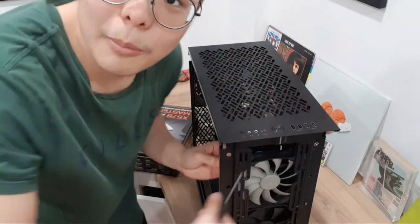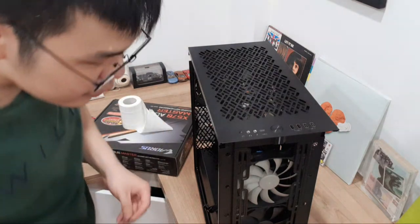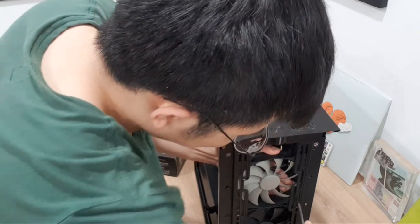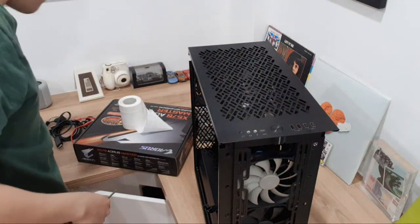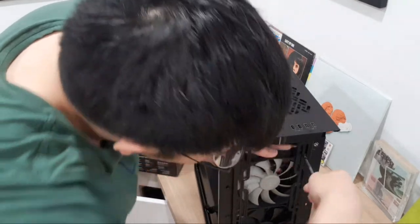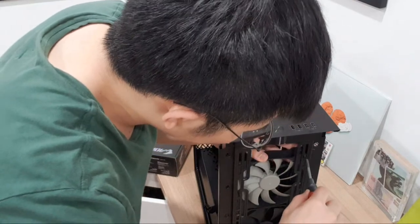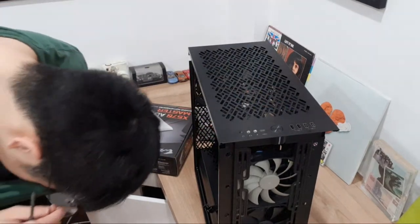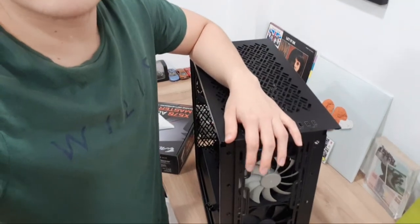This is why I can't do a proper PC build guide, by the way. I don't have a team, I don't have enough time, I don't have enough energy to shoot a proper PC build guide that people won't say, oh, this is terrible advice. Because the truth is, it's very difficult to shoot a PC build. You've got so many angles, so many close-ups, you need to adjust lighting in every other shot if you don't have the right kind of set. You need multiple camera angles to be most efficient, it's a nightmare. And to do it alone, respect to them. The people with the team, okay, less respect, but still.